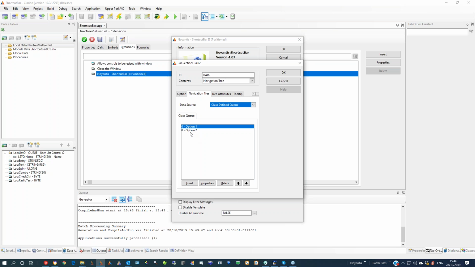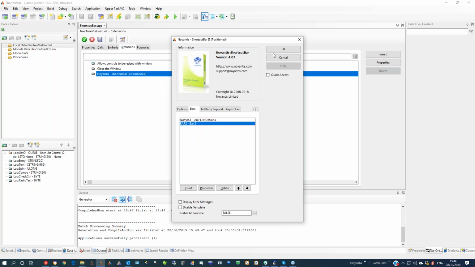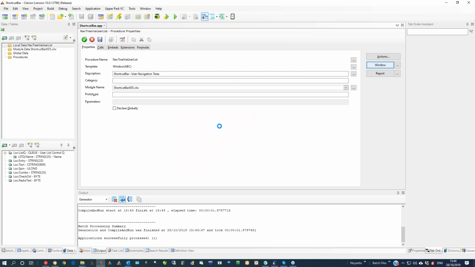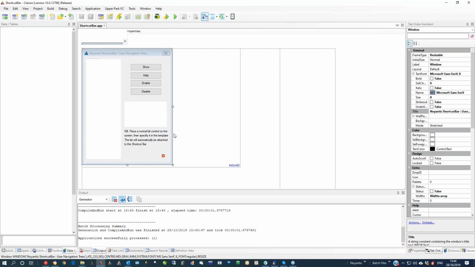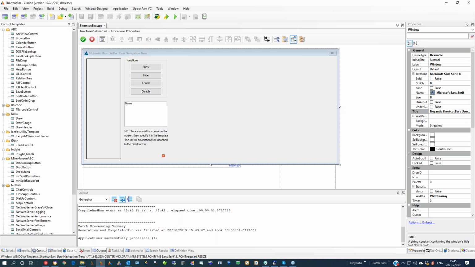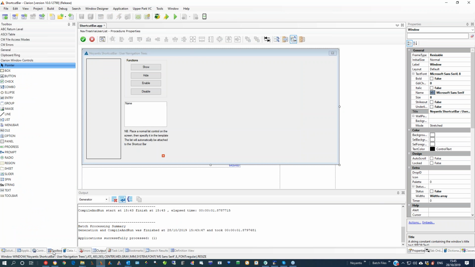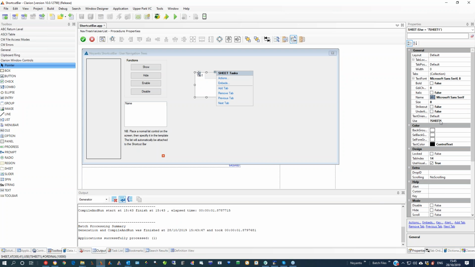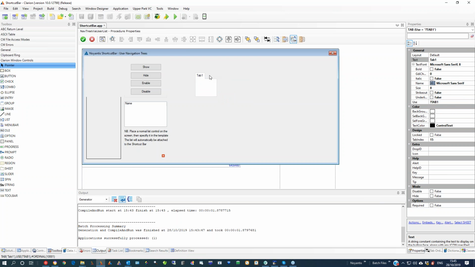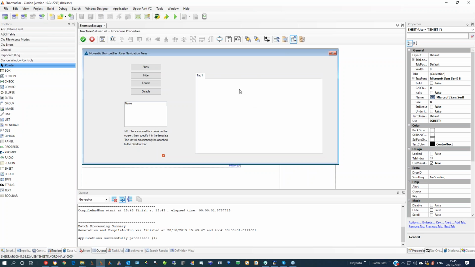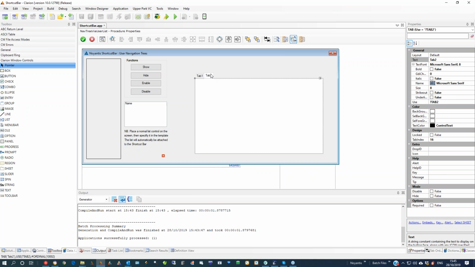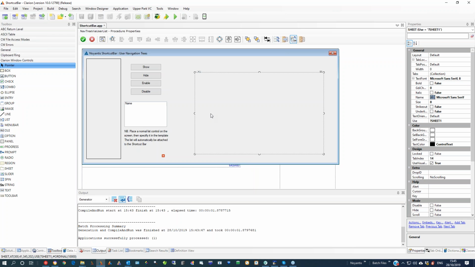I've got a bar, and then on the bar I have an option. Tell you what, on that, I didn't want the message to go in there. A better one, let's just very crudely get it so we can see what else it's doing. So I'm just going to put a sheet on there with different tabs, and then we can get it to do it that way. At least we can tie them in. So we've got a tab 1, tab 2, and so on and so forth. So we'll have 4 tabs.